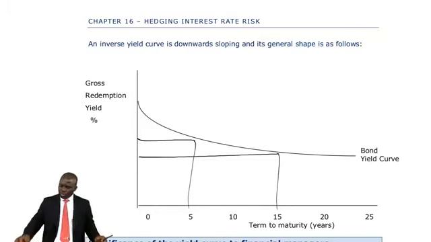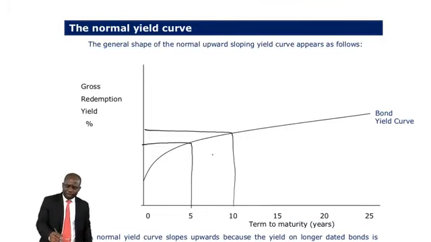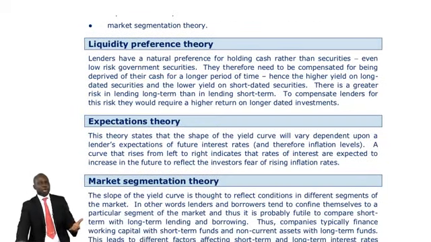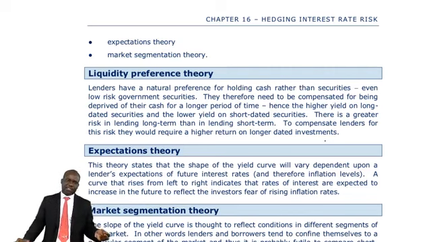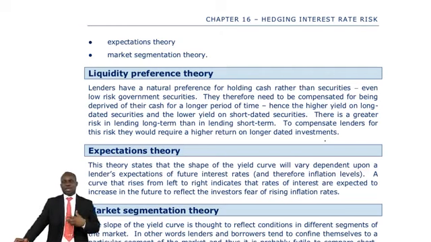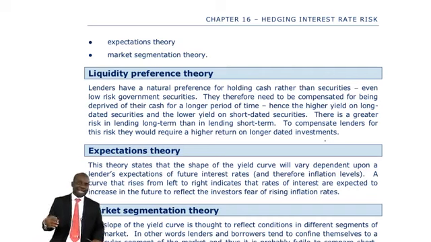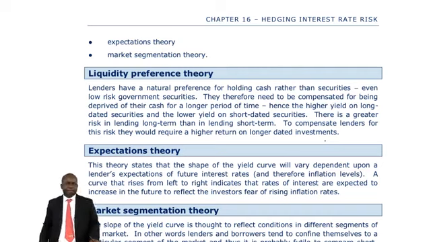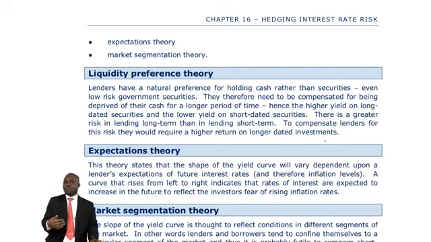But there's abnormal. What explains the shape of the yield curve? What explains this shape being normal or abnormal is what is explained by these theories. So the shape of the yield curve is explained by what is called the liquidity preference theory. Liquidity, when I say you are liquid, it means you have got cash on you. So investors will normally prefer liquid cash. They want to keep money on them. So if you want them to give the money to you, then you are depriving them from their liquidity preference.